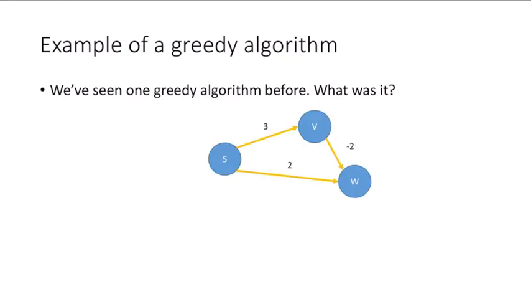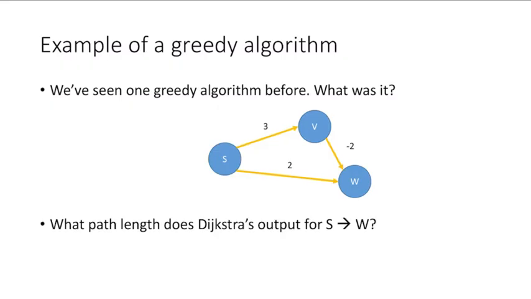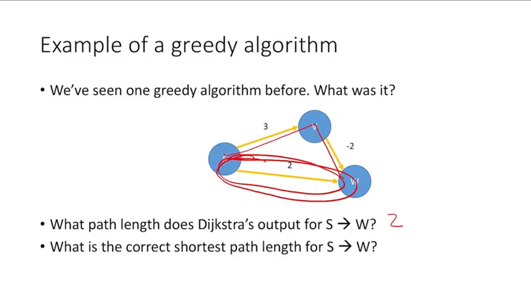Well, your hint here is that it was a graph-based algorithm, and your second hint was we actually had greedy in the name of the algorithm. So we have Dijkstra's algorithm, and within that we had Dijkstra's greedy criterion. So for example, finding the optimal length from the start vertex to W, Dijkstra's would tell us to go this way, and the reason it would tell us to go that incorrect way is because it's a greedy algorithm. It doesn't find this other path. At the very beginning, it chose this edge at the bottom, and it never went back to reevaluate whether that was the correct edge. So the path length using Dijkstra's would have given us a path length of 2, whereas the correct shortest path for this set of vertices would be just 1.